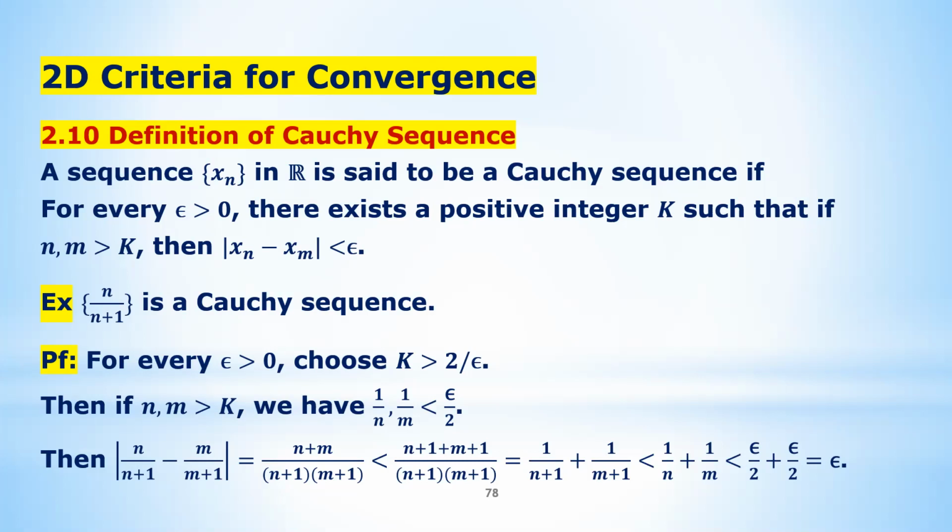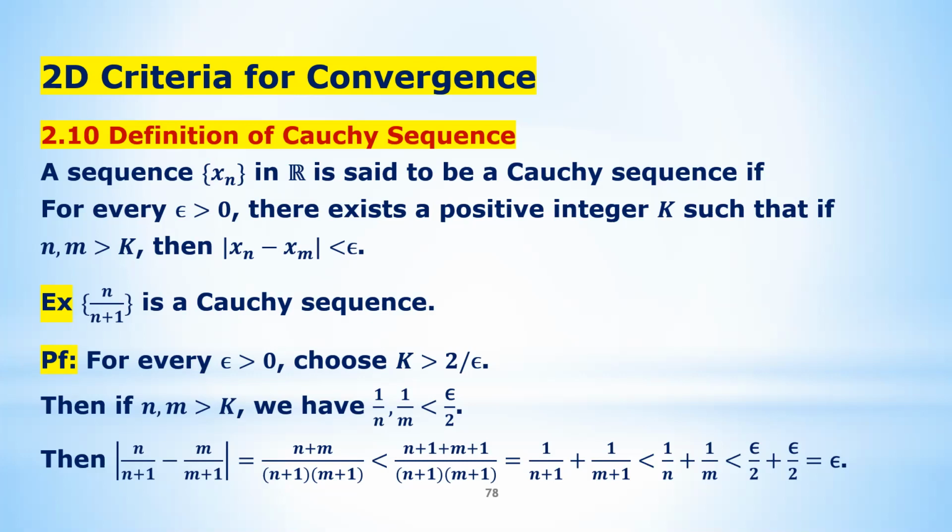Now, once I separate these two fractions, they are still linked by plus sign, right? But the one fraction is n plus 1 over n plus 1 times n plus 1, in which I can cancel the n plus 1. So you'll get a 1 over n plus 1. And the second half will also follow the same rule of computation. It will give you a 1 over n plus 1. So this difference is less than 1 over n plus 1 plus 1 over m plus 1.